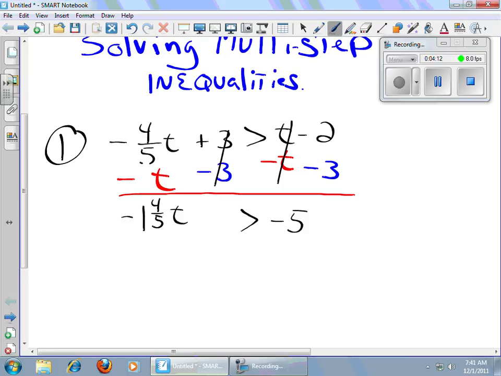Okay, so just to explain, I'm going to do 5 times 1. And then I'm going to add the 4 to it. I'm going to ignore the negative. It'll screw up my math if I try to put it in there. But I'll keep it and add it on at the end. So 5 times 1 is 5, plus 4 is 9. That must be 9/5 t, and it's negative. All right, that's greater than negative 5.